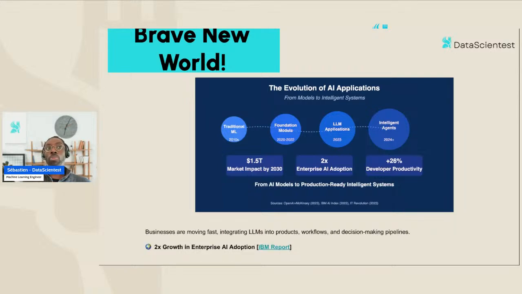And of course, I'm talking about productivity. More and more companies include the use of LLMs in their workflows to be faster, to deliver more advanced services and products to the client, and also to enhance the quality of the answers. As time passes, more and more companies, even training companies like DataScientest, are interested in including AI into the workflow to be a bit faster and enhance the quality of what we are delivering.